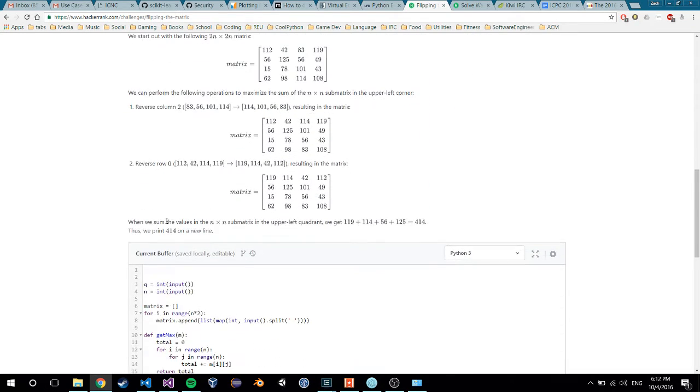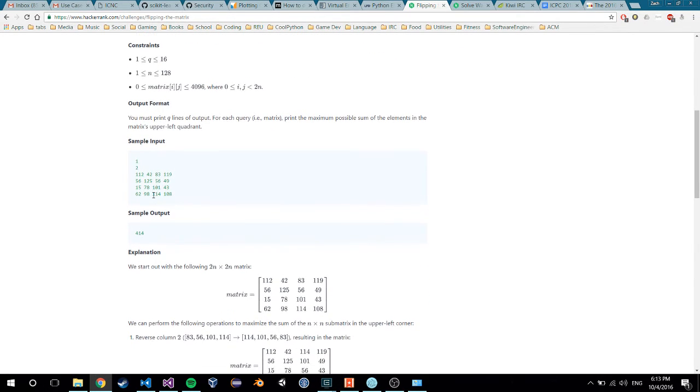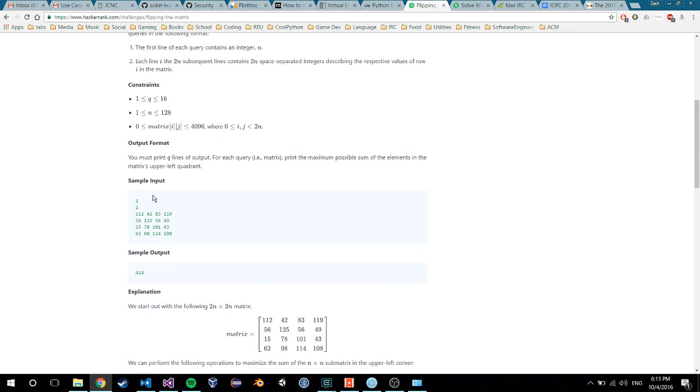I wish they gave more sample inputs. They also give you a queue, the number of queries, and then each query contains n. So they can ask for more than one matrix, at least that's my understanding.